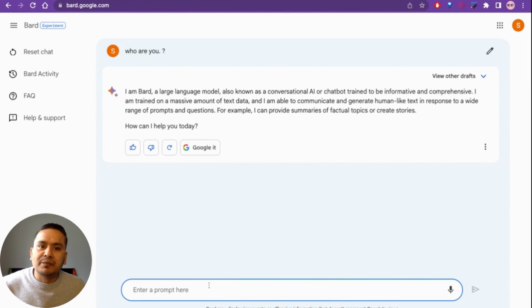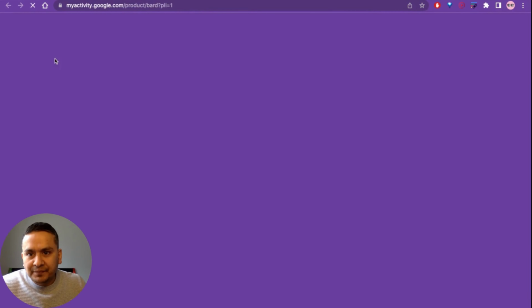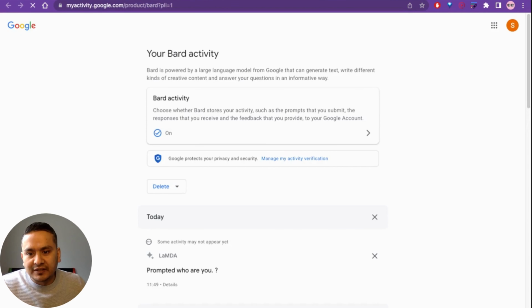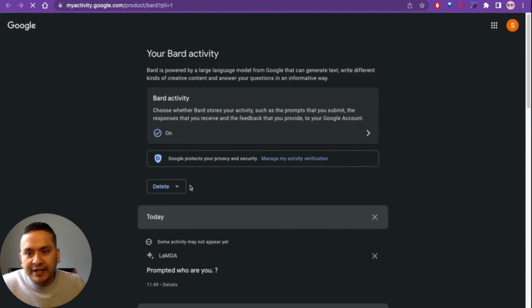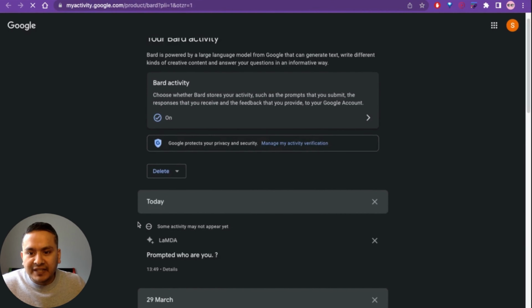I'm not going to ask many questions here because the use case might be different for you and for me, but it's just that the UI looks okay, similar to ChatGPT, and it also has the history. For example, let's say I click the BARD history, and it takes me to the UI here where there are many histories.